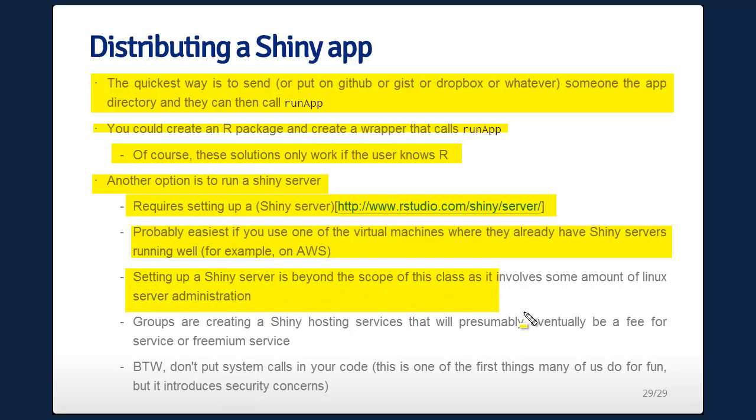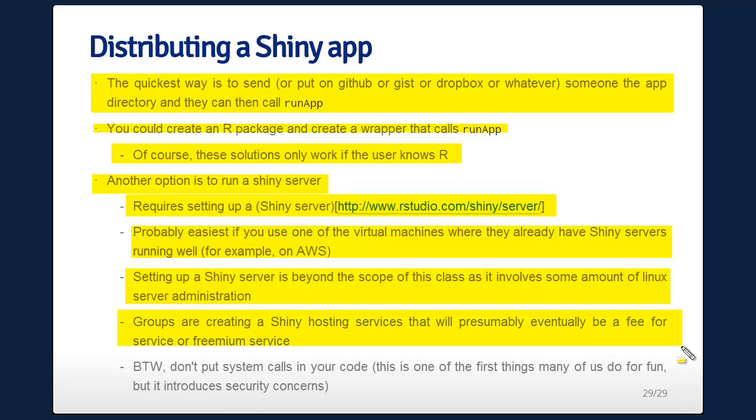So anyway, setting up a Shiny server is beyond the scope of this class, but I'll have a lecture where I go through setting one up as a kind of extra material, but it won't be on the quizzes or anything like that. In the same lecture, I'll show you how to set up an RStudio server so you can run RStudio from a web browser.